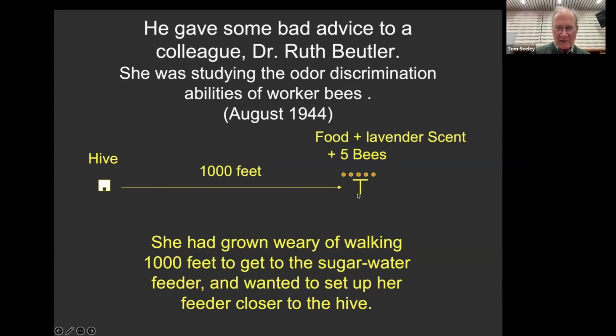So she would train bees out to a feeding station. Some bees were coming to that station, getting food, bringing back some of the scent on their bodies and so forth. But after a while, she got weary of walking 1,000 feet to get to the sugar water feeder. And she wanted to set up her feeder closer to the hive.